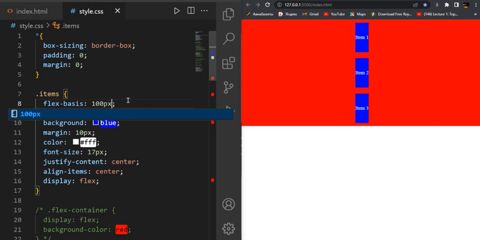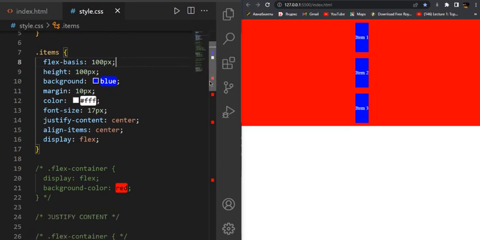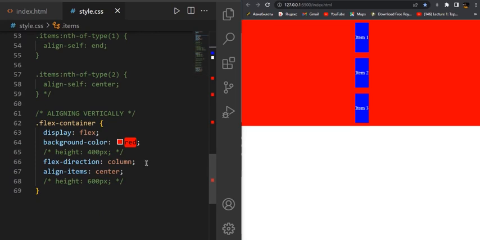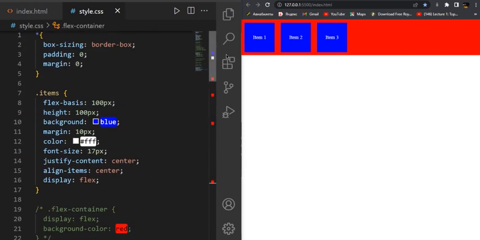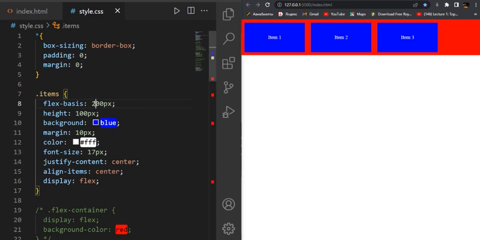What happened? Okay, yeah, because we converted the flex direction to a column, so we needed to get rid of this. So you see, flex basis, we said 100 pixels to be the width, and it worked. We could actually change it to 200 pixels, and it will take that. So it depends on what you want to do.